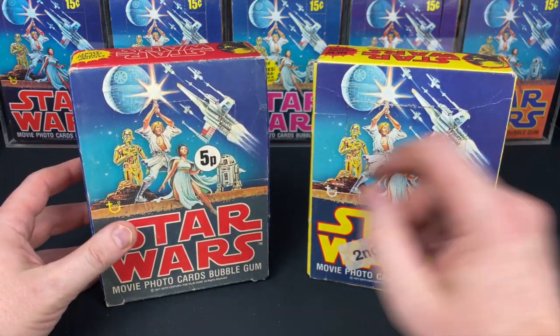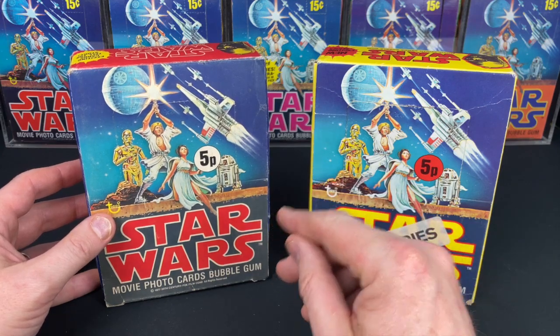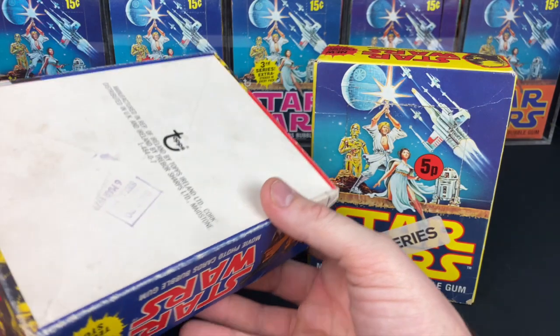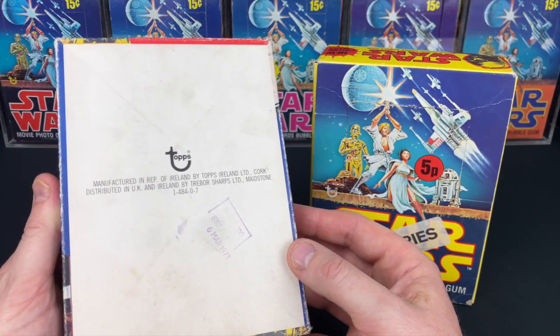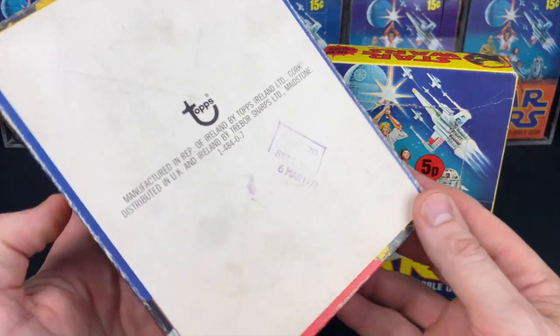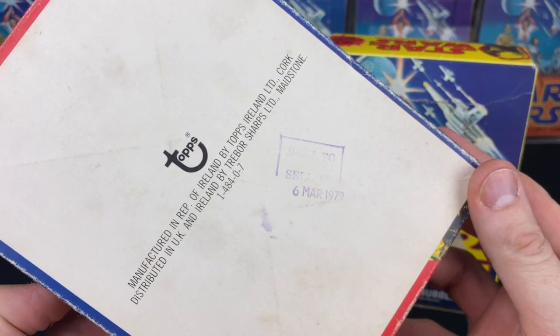But if we turn this one over, we will see a characteristic that is exclusive to these UK boxes. Now, we turn it over here. Underneath the Topps Ireland details and the 1977 manufacturing code, we have this. A bubblegum expiry date. Now let me explain my theory on these expiry dates.